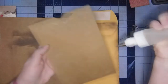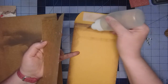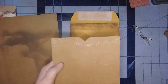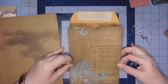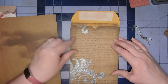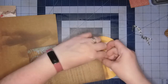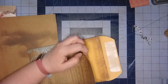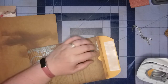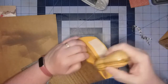So I want to make sure I have enough glue on there. And then I cut this down just a smidge here. So I want to put glue along this edge to make sure that it's made good contact. So let's get that lined up. Go this way. And I forgot, shoot, I forgot I was gonna, wonder if that'll work. I was gonna punch a little hole in here. Yes. But now I need to ink down there again.